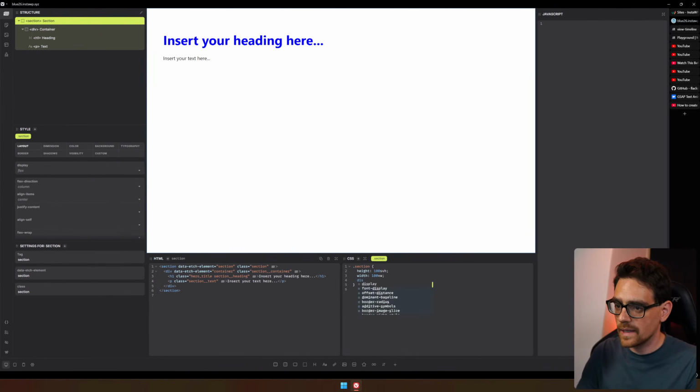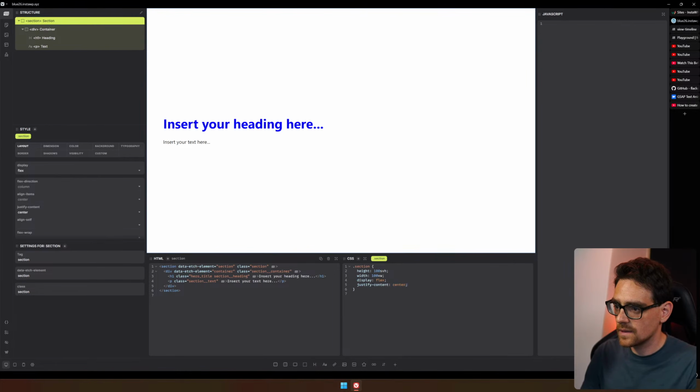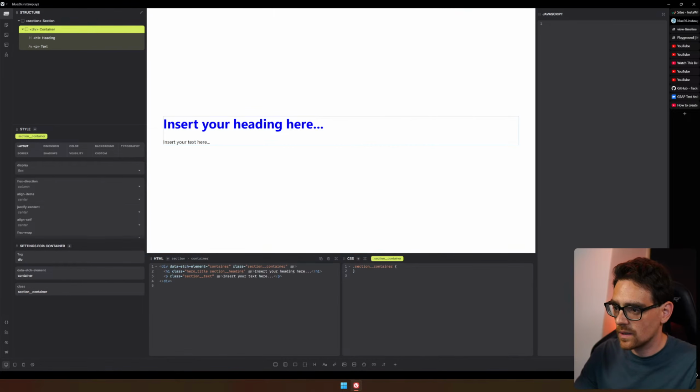And display flex. Justify content center. Align items center. And then everything is aligned in the center. And then we need to select this one.